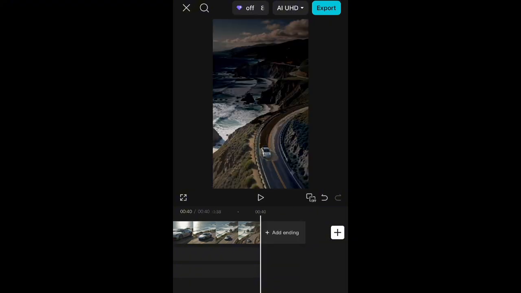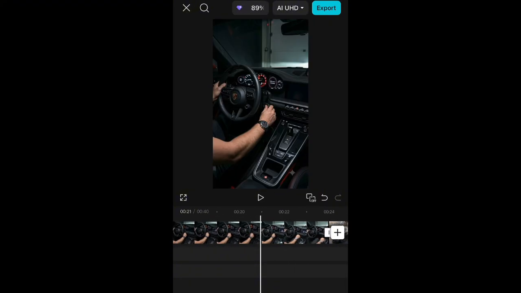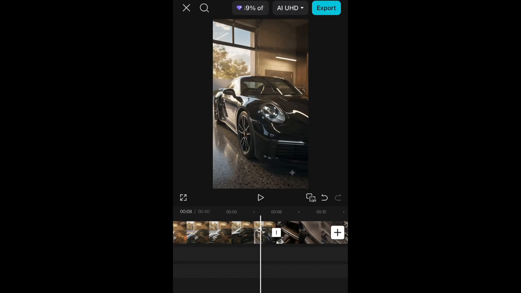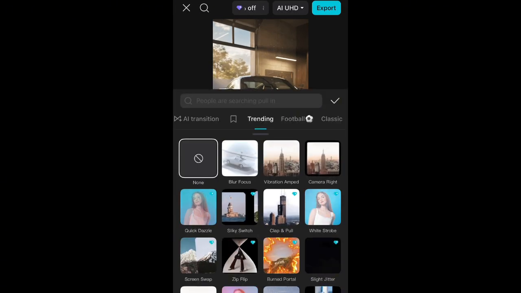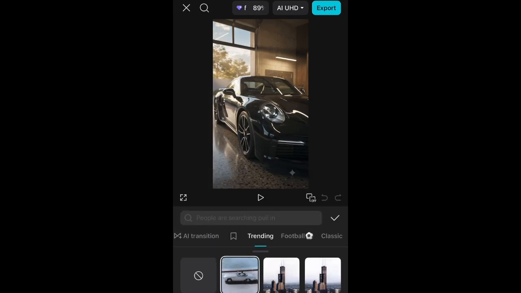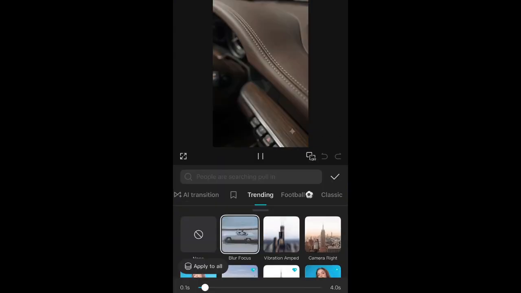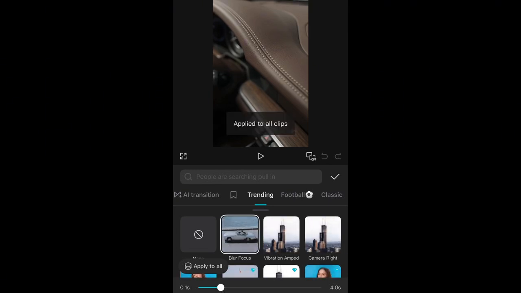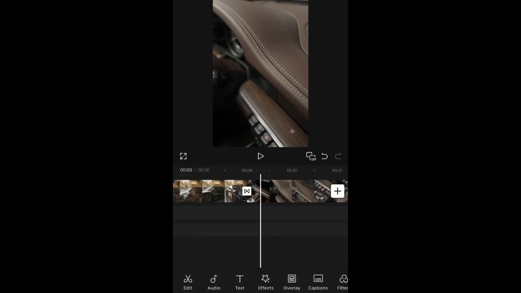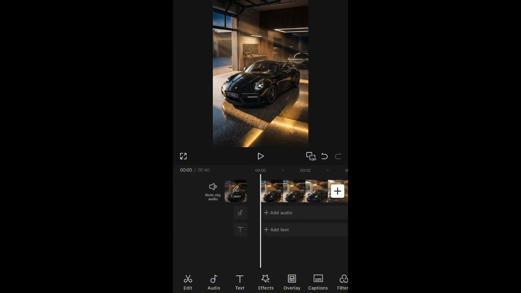So next thing I'm going to do after I confirm I love this video, I'm going to add transition effects. So I'm going to tap on this middle part and look for the effect I feel like I'm going to use. Okay, I'm going to do this. This is too fast. I'm going to increase it a little. Yeah, this is fine, and I tap to apply to all clips, and this is what it looks like.